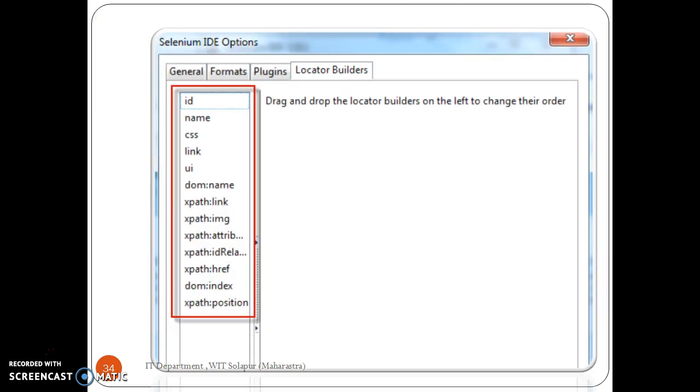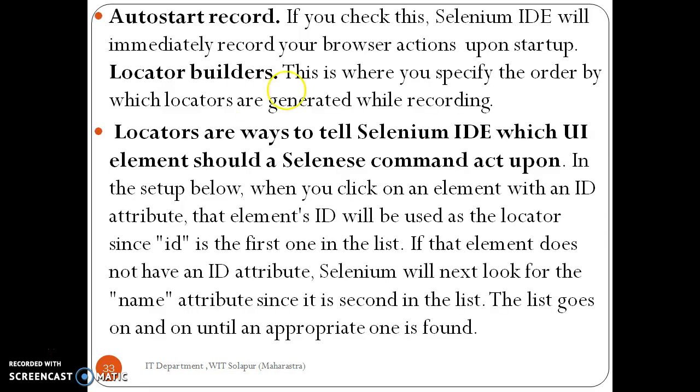There are different locator builders: ID, name, CSS.